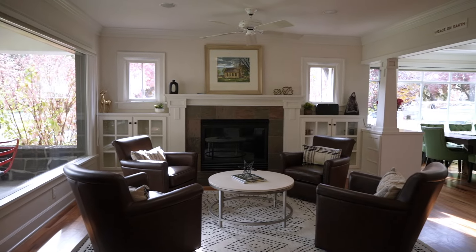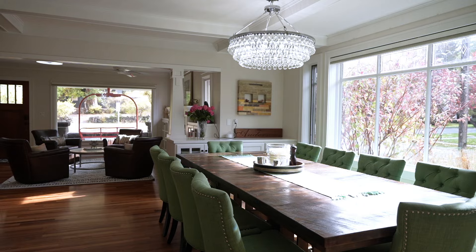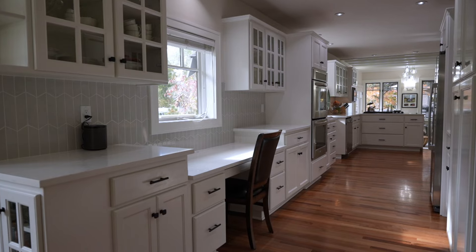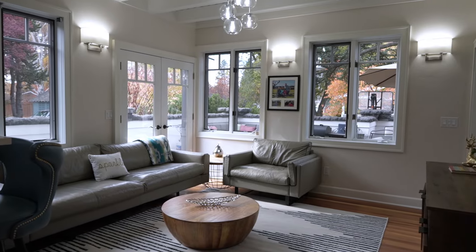Standing here in the dining room — as you enter the house you have a nice great room sitting area. One of the things we've always loved about this house is the connectivity: from the great room into the dining room, back to the large spacious kitchen, and then behind the kitchen you have another den and hangout area, so you get this nice run of the entire property.